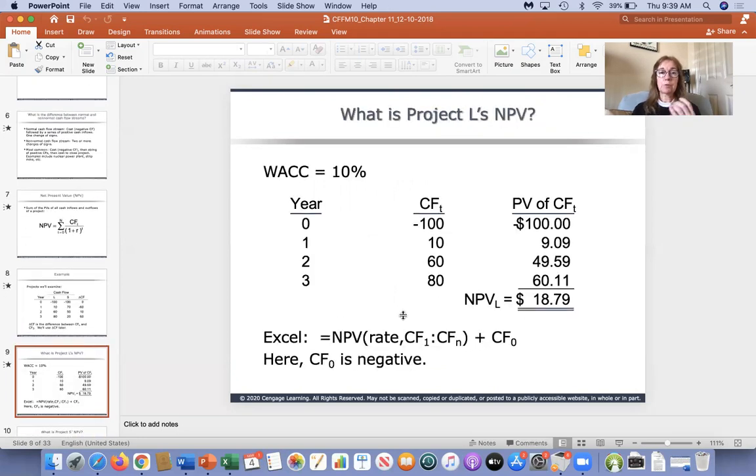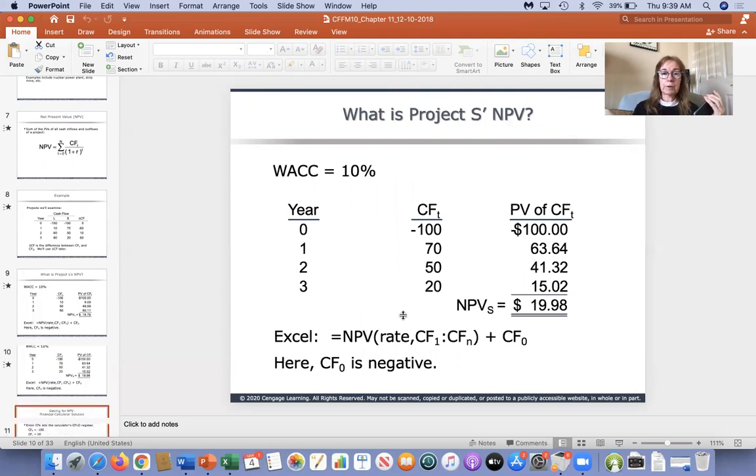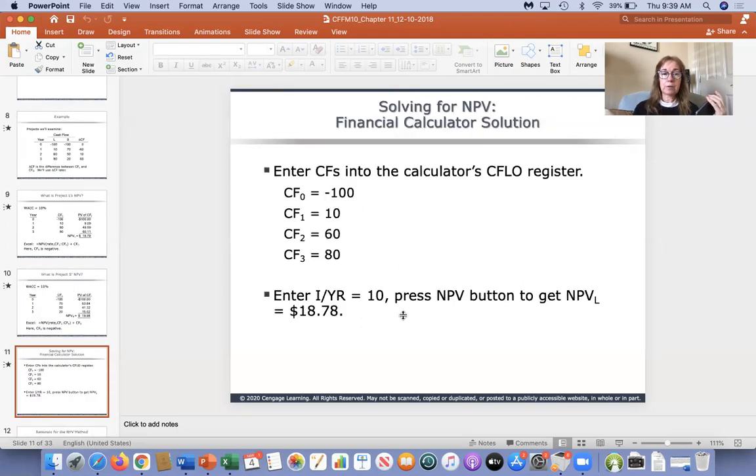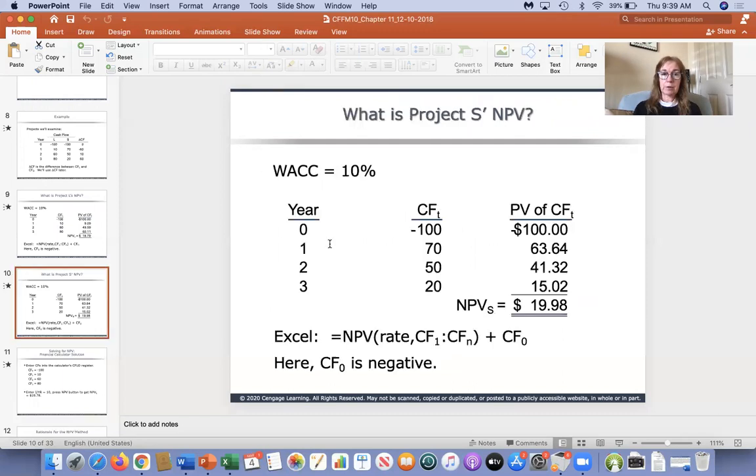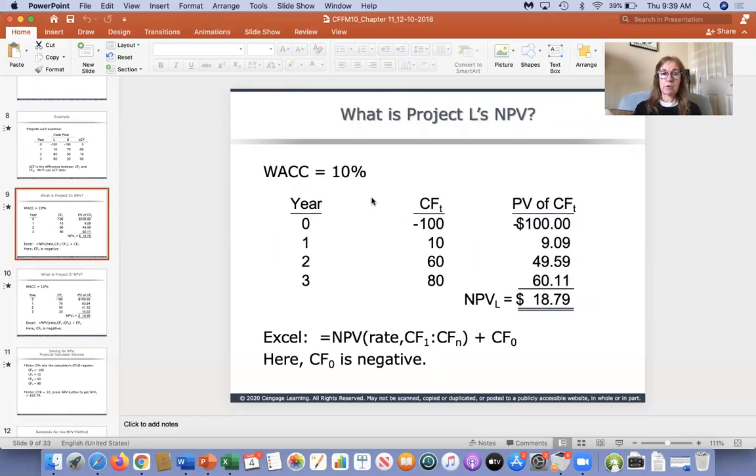Okay, so the first thing we're going to calculate is the project's net present value. I just wanted to make sure the cash flow functions were here so I can show you how to do it on the calculator later. But let's do it the long way first.